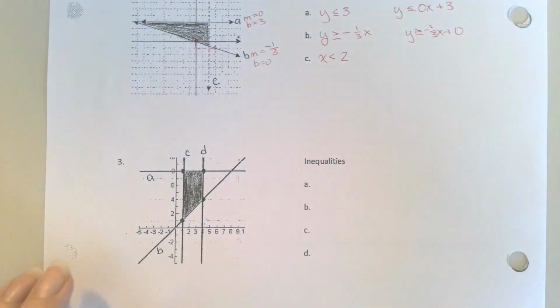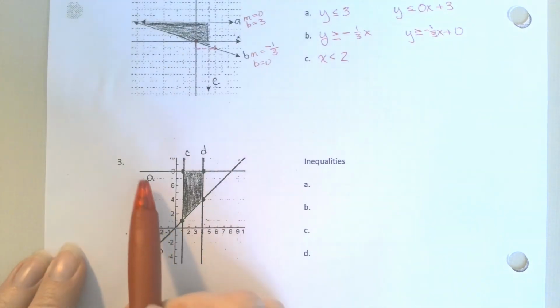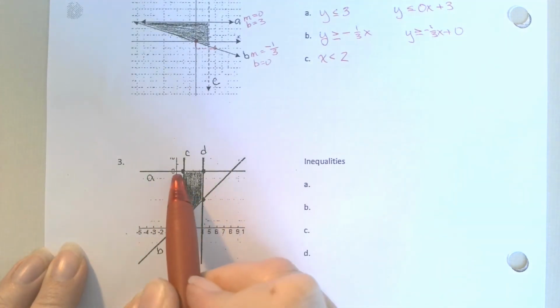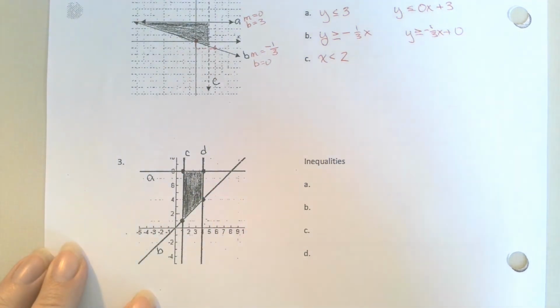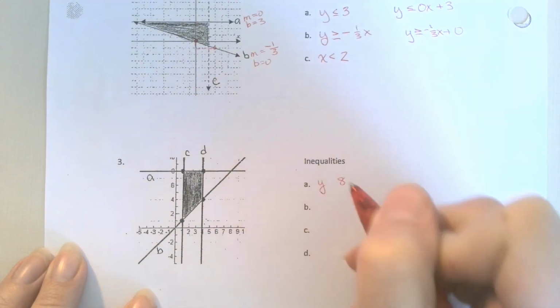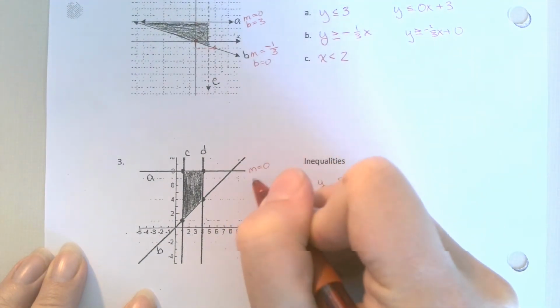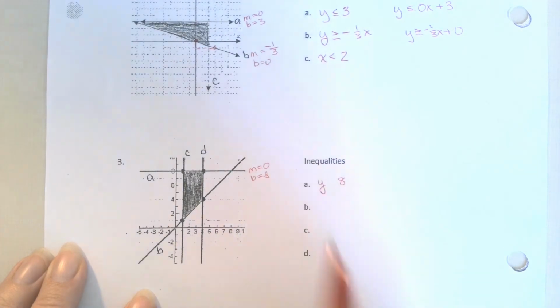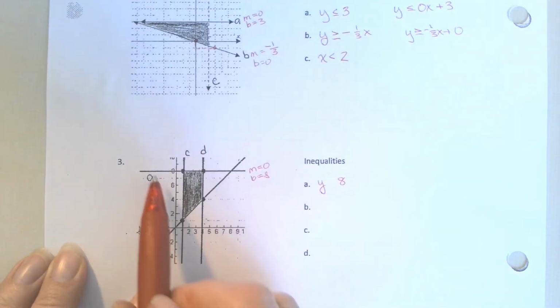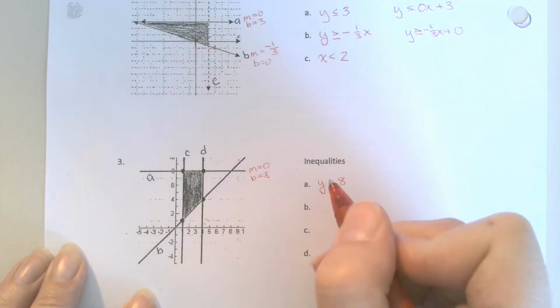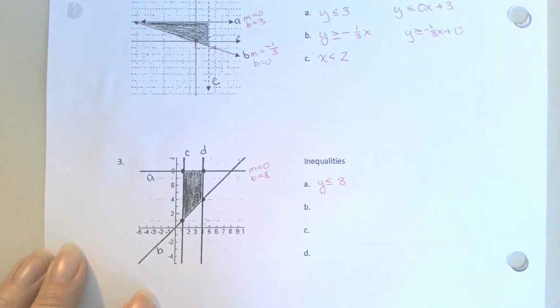All right, last one for this. We have A as a horizontal line, and that is up at 8. So we are comparing y and 8. My slope is 0, my y-intercept is 8. So again, you could write it as 0x plus 8, and this is shading going down, so y is less than or equal to. B is one we have to think about.